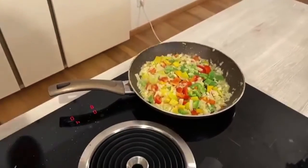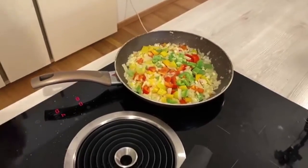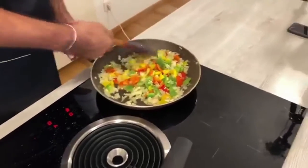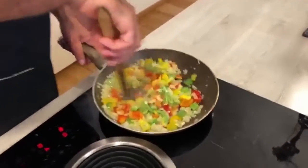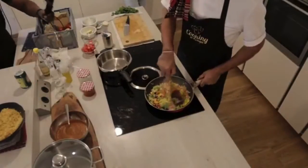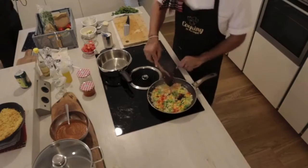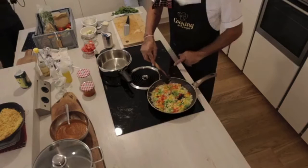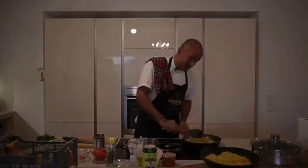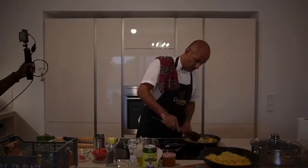How are they doing? Okay. Chef, so what should they be doing right now? The onion and the pepper are almost done. It's been on the stove on medium heat for 4 minutes, something like this. So keep stirring. I'm actually caramelizing those vegetables.